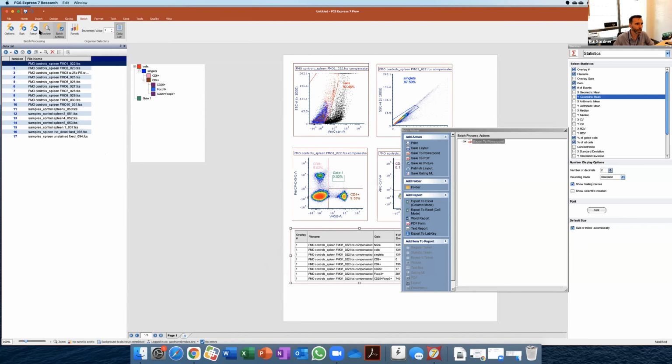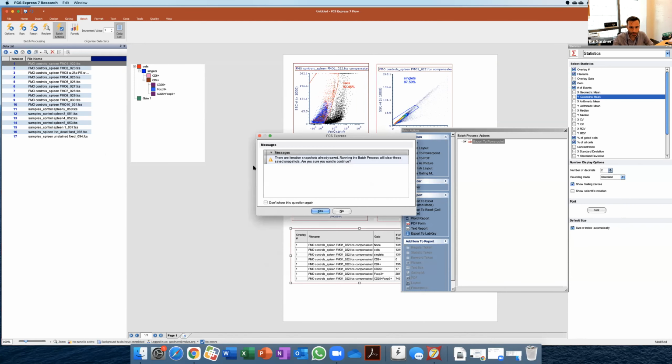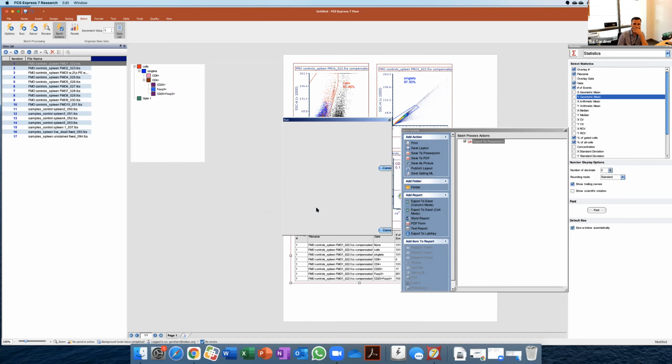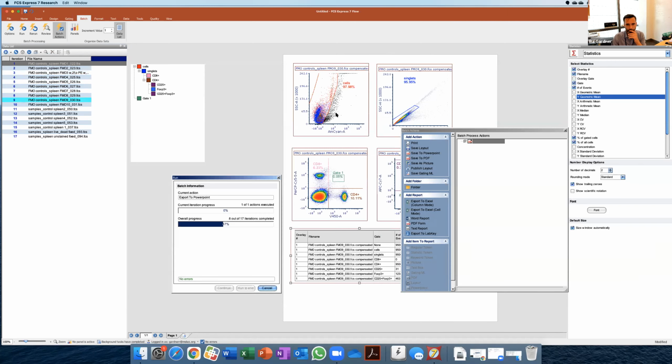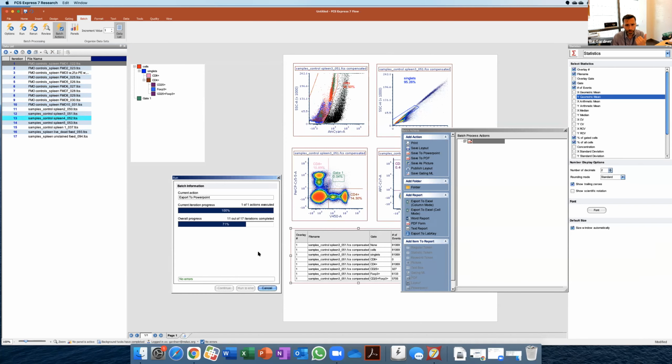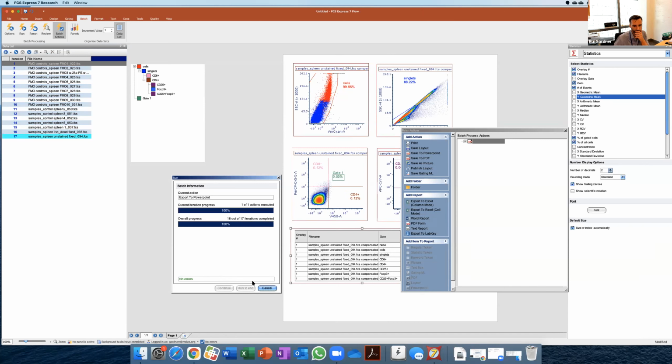And now we can go ahead and just run the batch. And we just say yes. And there he goes. Okay, not too slow. Now, the nice thing is that we could actually go through all of them and ask it to pause. So do you see that the data is changing here? The data is changing as it's doing the iterations. So we could actually ask it to pause and we could verify the gates. They look good, continue. And we could do the iterations semi-automatically, let's say. Okay, no errors, this is perfect.